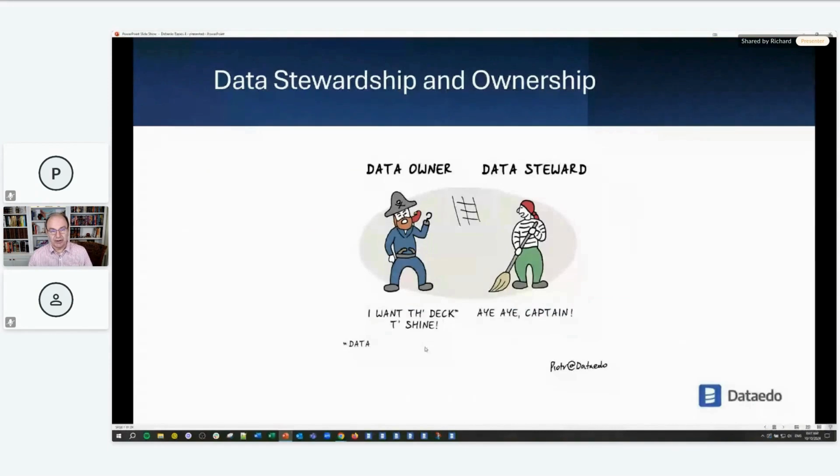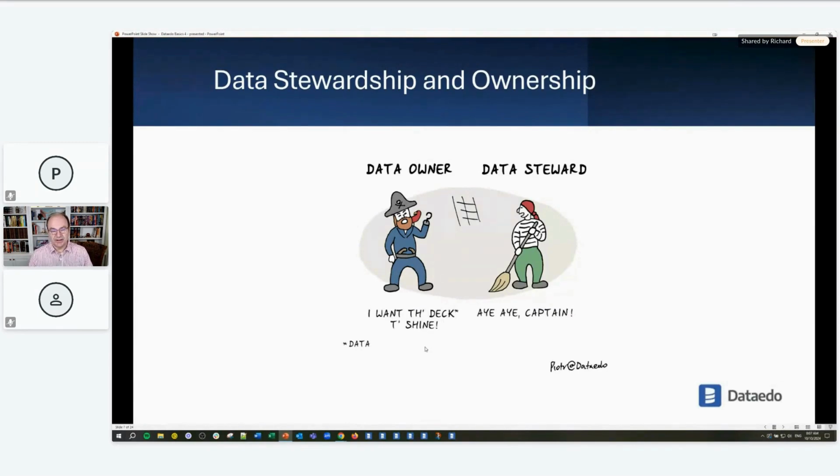Likewise, ownership. There are lots of roles that pertain to the data and your data systems. So owners, stewards, custodians, coordinators, database administrators, subject matter experts. There are all of these people who have some sort of responsibility to data management based on their roles. And we can leverage Dataedo to document who these people are. We can say who the owners of data assets or data systems or data sources are. We can say who the subject matter experts are, and so on.